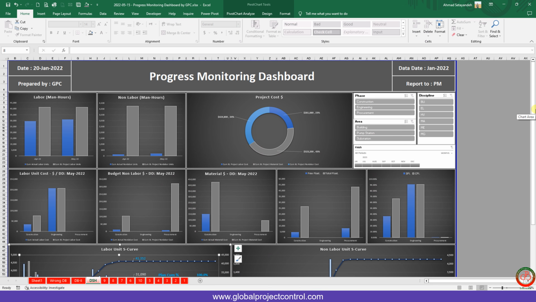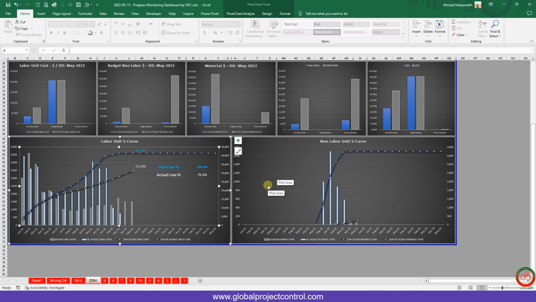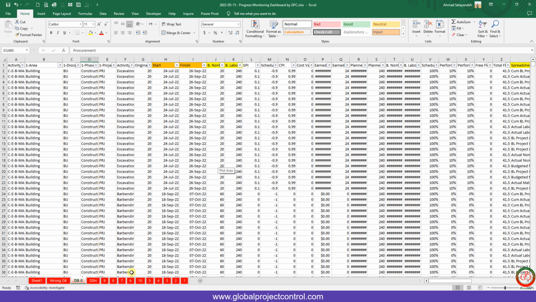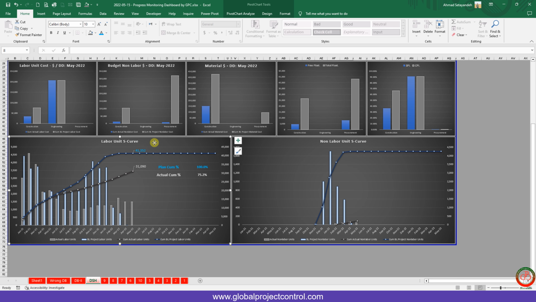Here today we want to talk about how to add a percentage on the dashboard. When you create the dashboard with the help of the Primavera P6 database like this, then after you create the chart, all of your chart will be based on the man hours. So sometimes, instead of the man hours, we need to report the percentage.